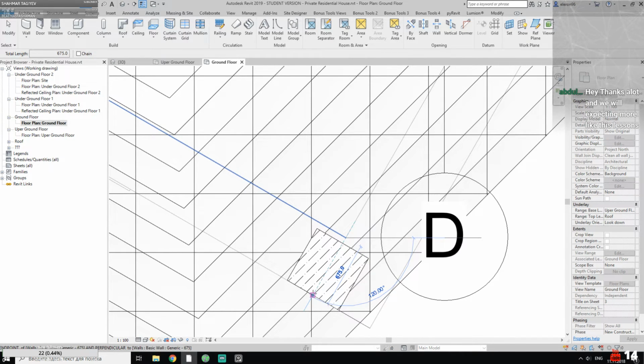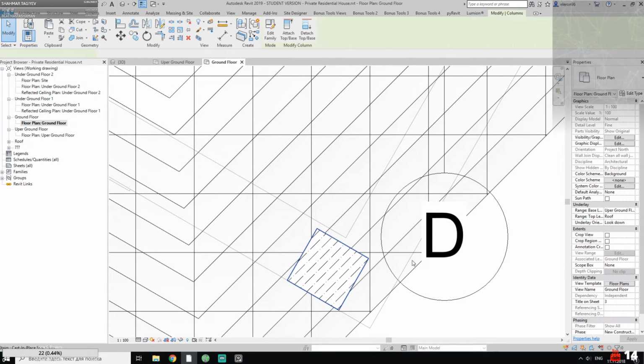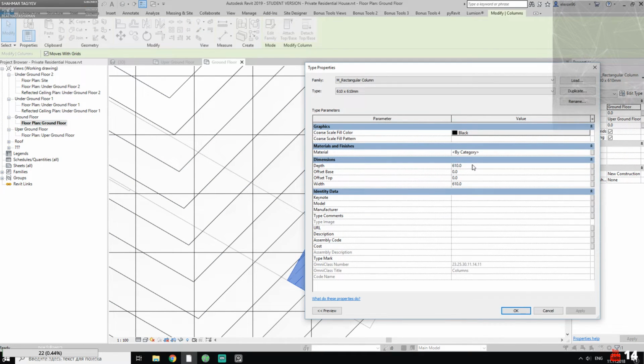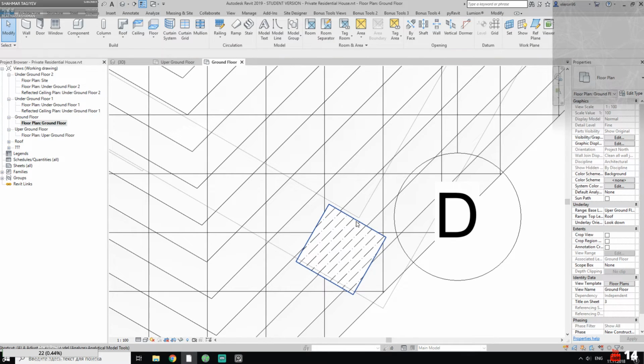So it's 675. Let's change it. 675. Oh, I did it wrong. You see, I didn't change it. But anyway, we don't have so much time. You should change first, and create the new type, and after that you should change the dimension. So I will rename just that one 75 by 75. Let's say okay. I will use again a line. Oh, sorry. Like this. Now everything is okay.